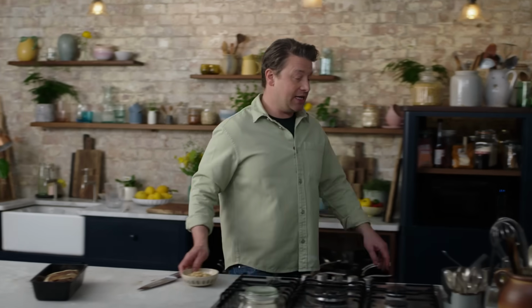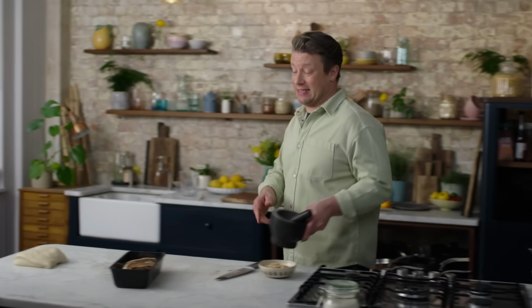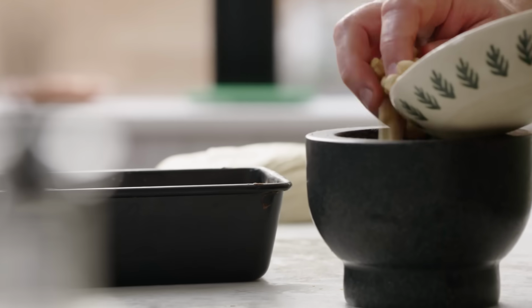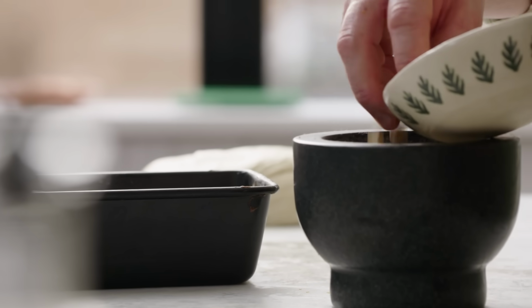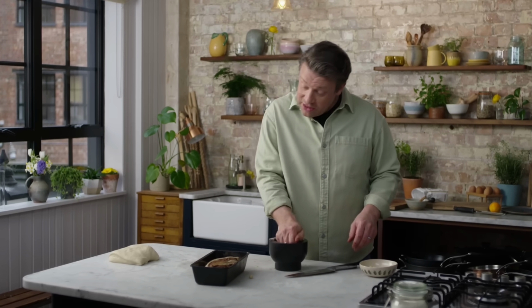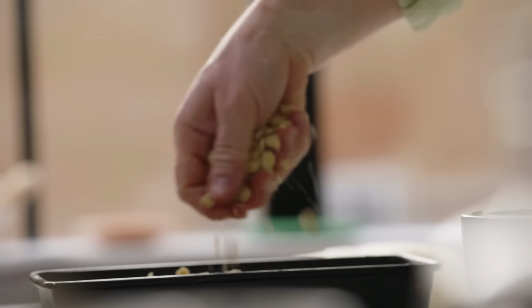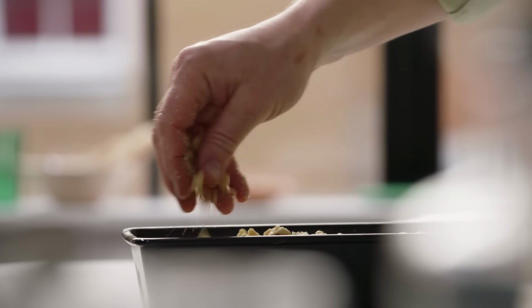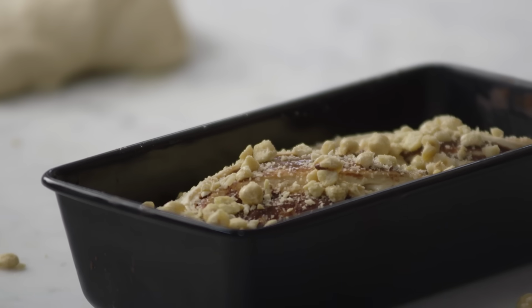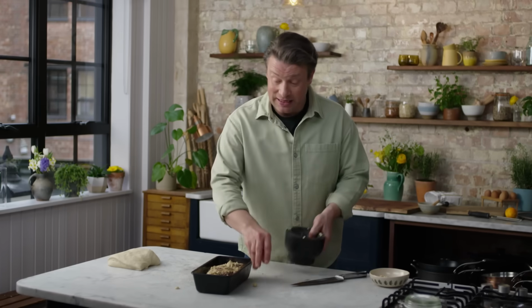And then you can take some nuts, in this case, best friends of chocolate, hazelnuts, but it could be any nut. It could be pistachio, almonds. So put your nuts in there, crack them up. Then when you bash it up, just sprinkle that over the top. And as that proves, it will wind into the nuts. They'll stick to the top like that, and it will be absolutely incredible.